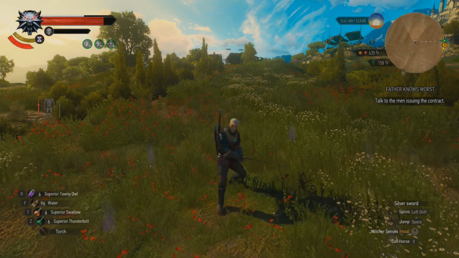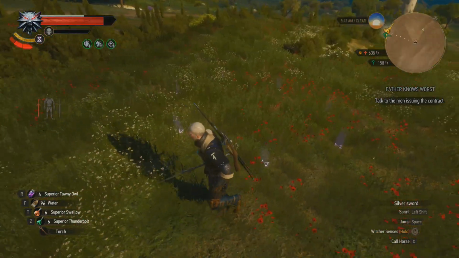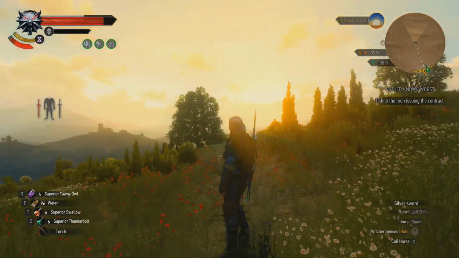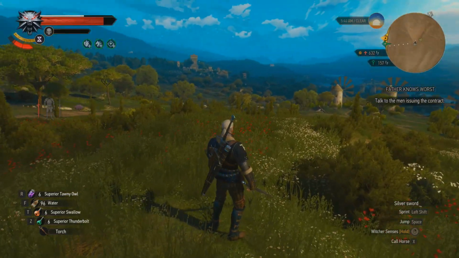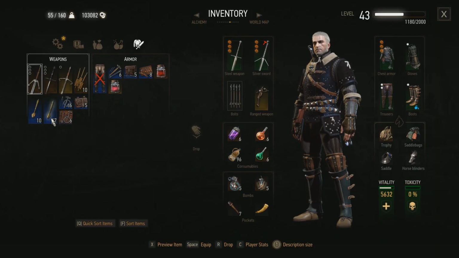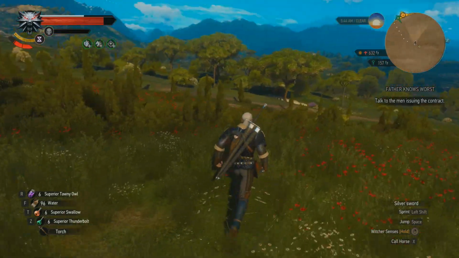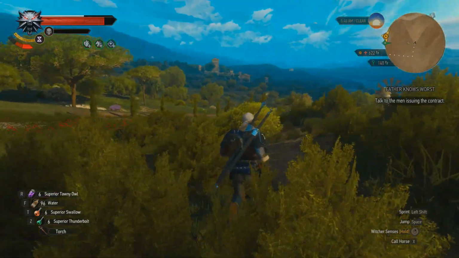Alright, well, apparently that night wraith didn't see that it was already pretty much day. Anyway, apparently that's really just a random night wraith. Okay, I need to repair my sword. How about that? That's better. And we will continue.